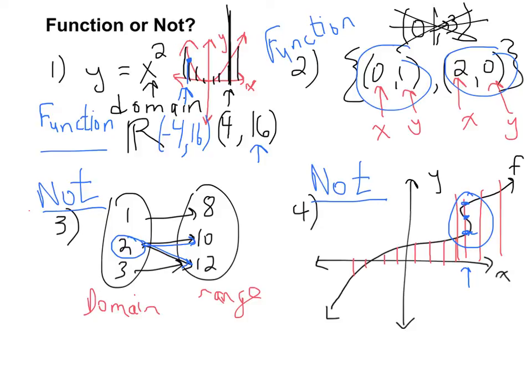You might have noticed that I'm drawing these vertical lines. That strategy is known as the vertical line test. And if a vertical line hits the graph at more than one point, you know that that is not a function, because some x value will have more than one output. Okay, or some input would have more than one output. So that's a function.